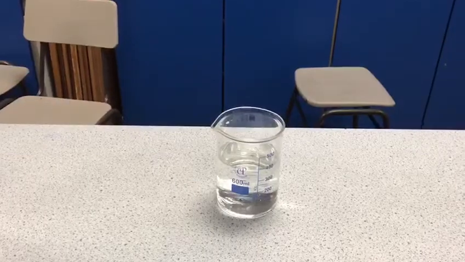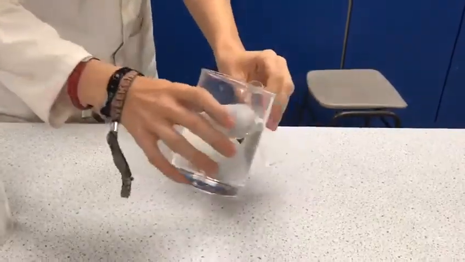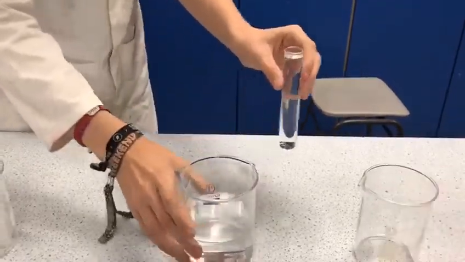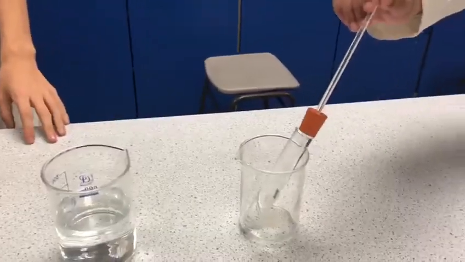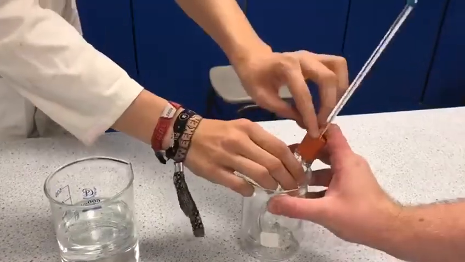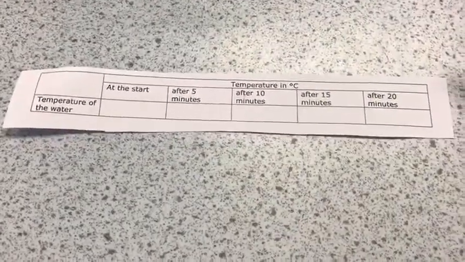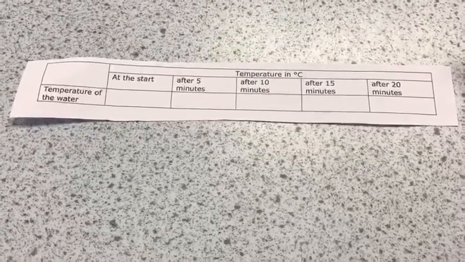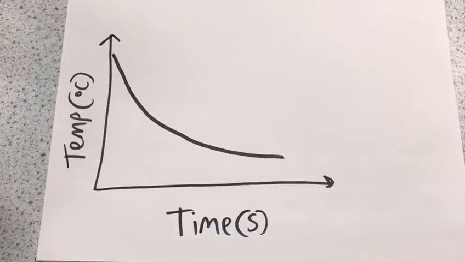And this is how the practical works. You need to pour the water into your boiling tube, place it into a beaker so it's nice and steady, and place your thermometer in. You will then need to record your starting temperature on a table and record it every couple of minutes — it depends what temperature you start at. Once you've done that you can plot it on a line graph, and we can see that over time the temperature will reduce.